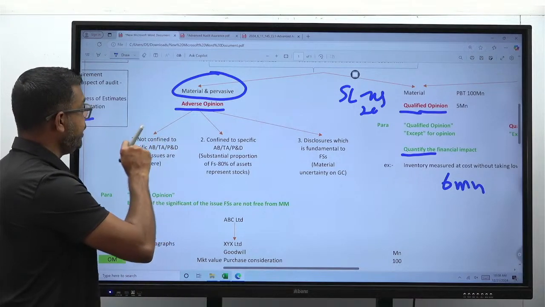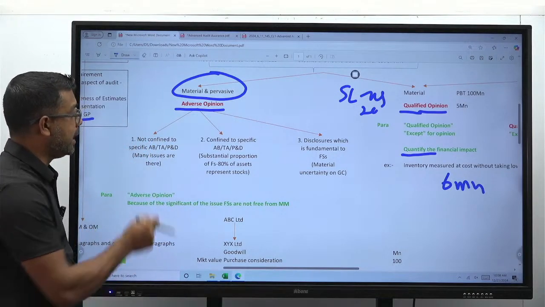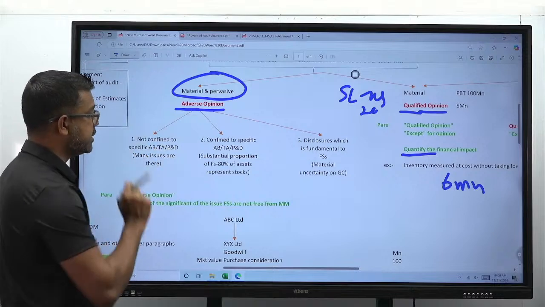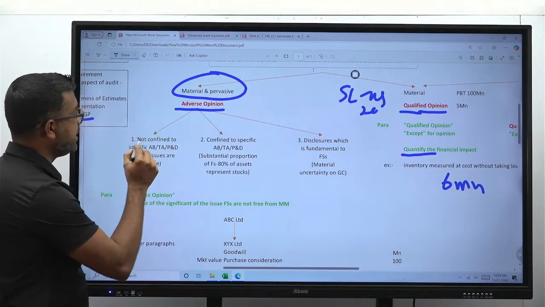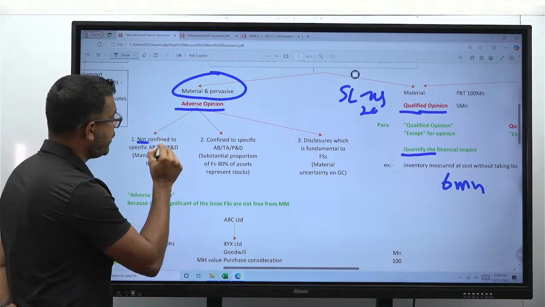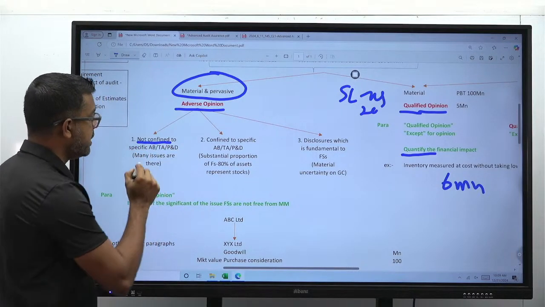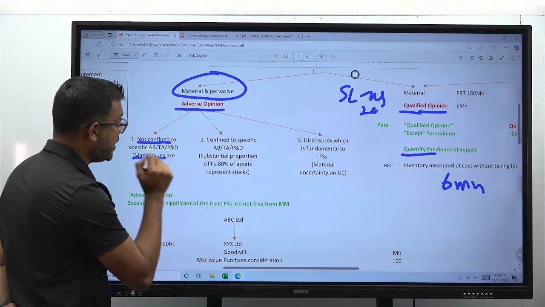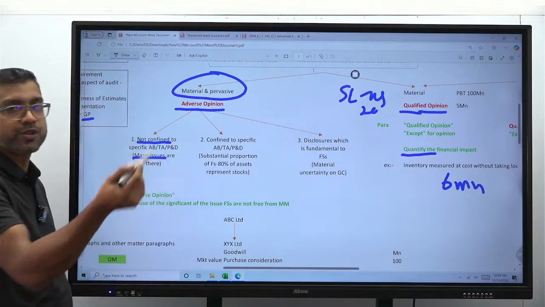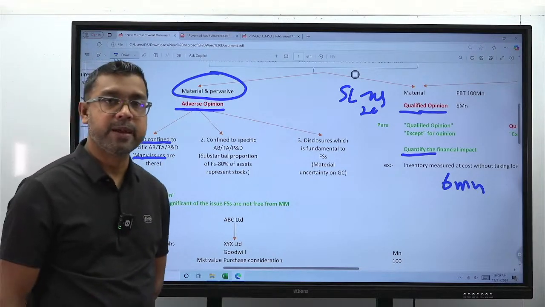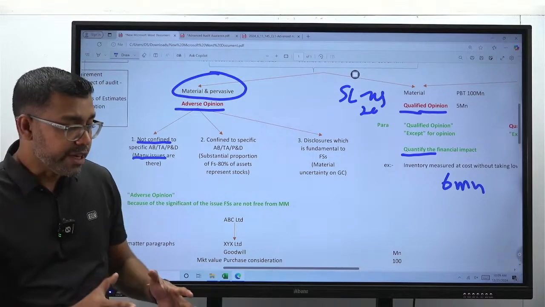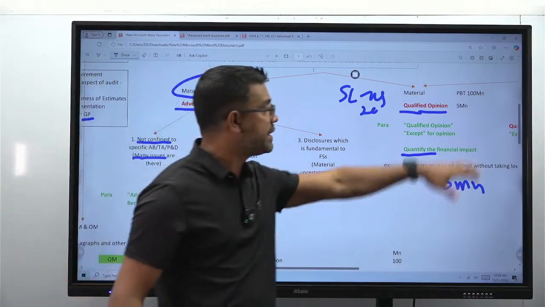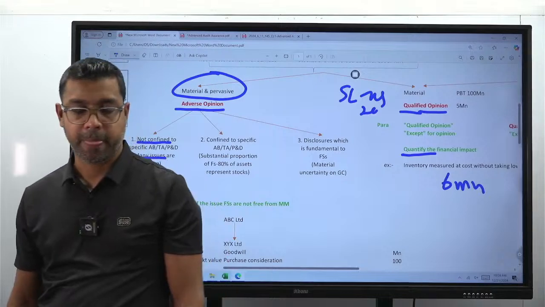Not confined to specific account balance, transaction, or presentation and disclosures. Meaning, not confined; many issues are there. What do you mean by that? Let's say inventories are overstated by 6 million. Yes, it is material.